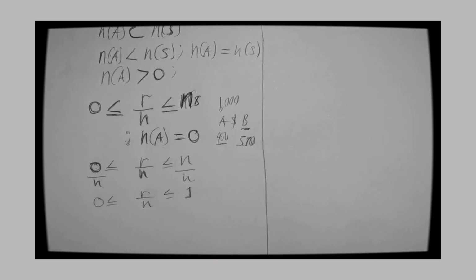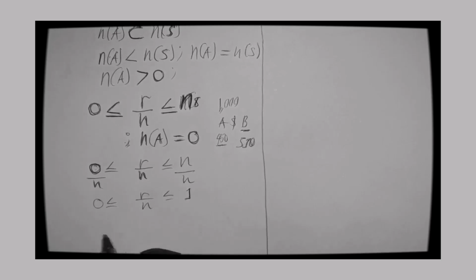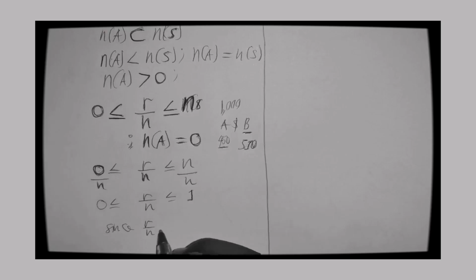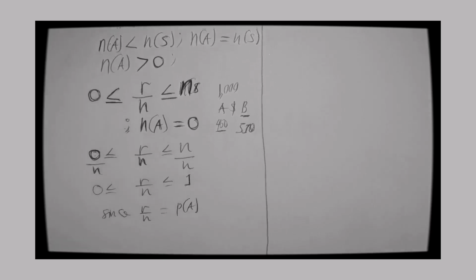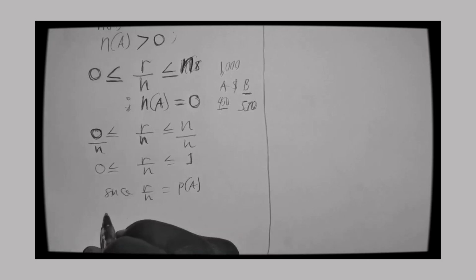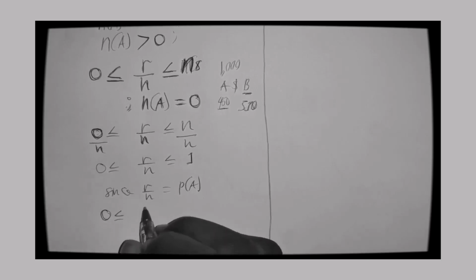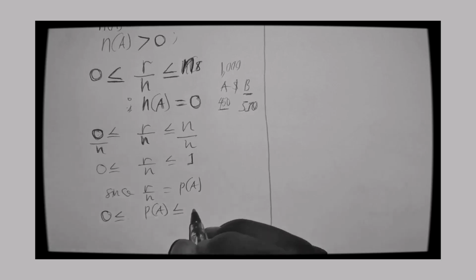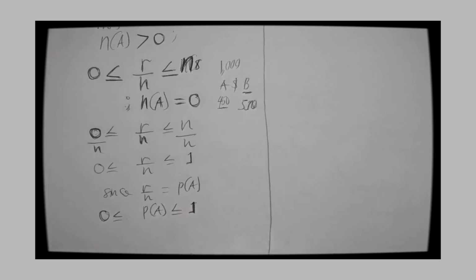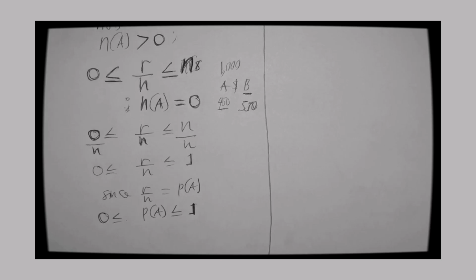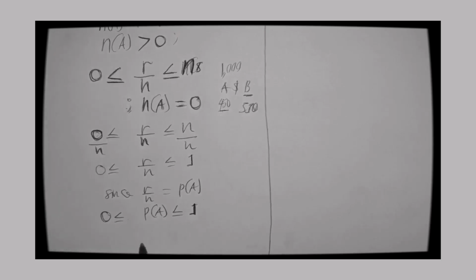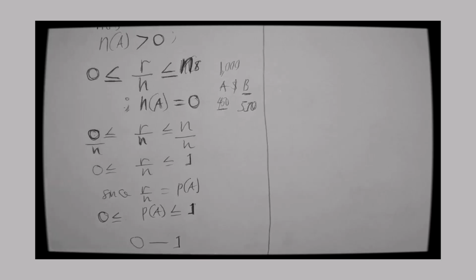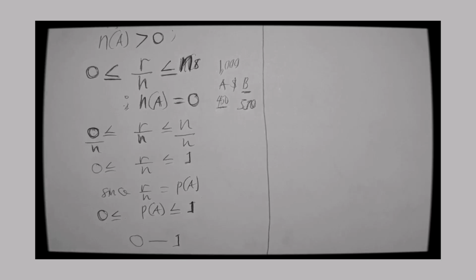Good. So now, having gotten this, since R over N was equal to the probability of A, we can conclude that 0 is less than or equal to P of A, which is also less than or equal to 1. And the reason why we go through this, the extent of probability, is to determine the range at which probability occurs. So probability occurs at a range of 0 and 1. So this is how we made that assumption. I can see some of the textbooks say that the probability of events occurring is in between 0 and 1. So this is the fact behind it.